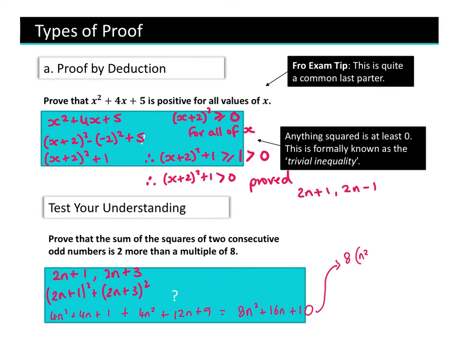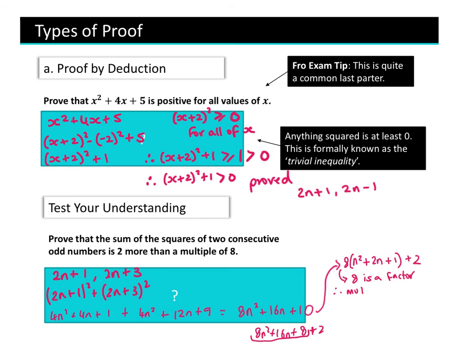Now, before actually I factorise out 8, I want to factorise out 8, but you see I can't factorise 8 out of 10, but we can split this up. 10 can be rewritten as 8 plus 2. So what I'm actually only going to do is factorise this part here. So I'm going to have 8 lots of n squared plus 2n plus 1. This is a multiple of 8. And then plus 2. So here you can see 8 is a factor.